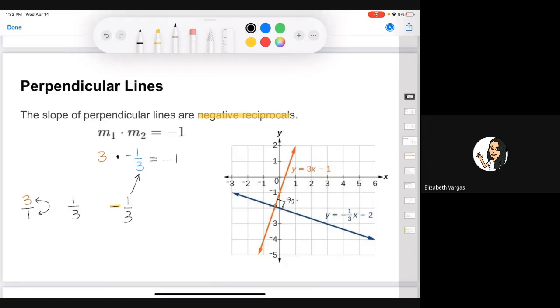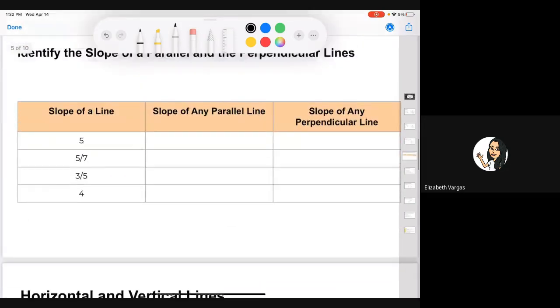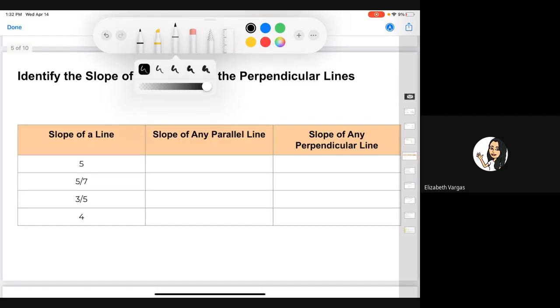Okay, so again, the slope of perpendicular lines are negative reciprocals. So whenever we're asked to find these slopes, what will be usually given is we're given a specific slope and we're asked to find the slope of a line which is perpendicular, or find the slope of the line which is parallel. So here's our given. And so I want you to determine the slopes of the lines which are parallel. But we just discussed that M1 will be equal to M2, so those slopes will be equal to each other. So that means these slopes are the same. Parallel lines have the same slope.